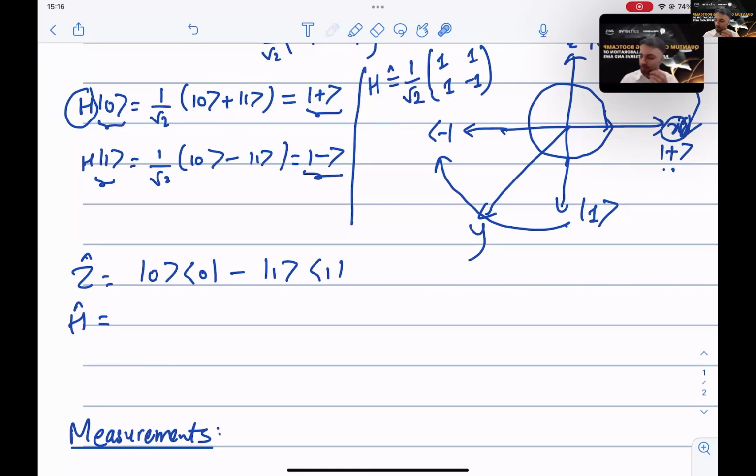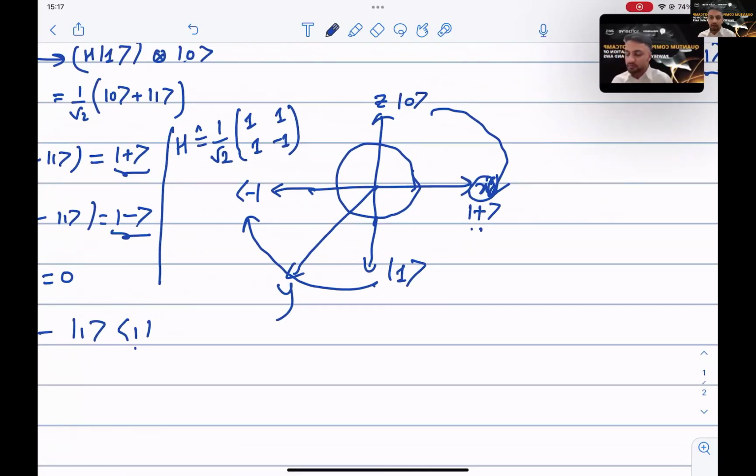So let me start this off. By definition, what it is doing is taking the zero state as input and throwing off the plus state, correct? So that would be my first term. Now, in this definition, it is very important that 0 and 1 are orthogonal, which means if you take the inner product, it's 0. So you can check that that is the case. If you take the inner product between the plus state and the minus state, it's 0. That means these two vectors are orthogonal. You can see this in this Bloch sphere representation as well.